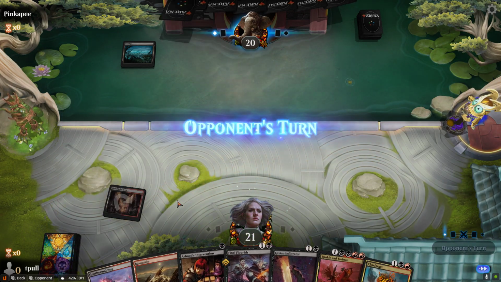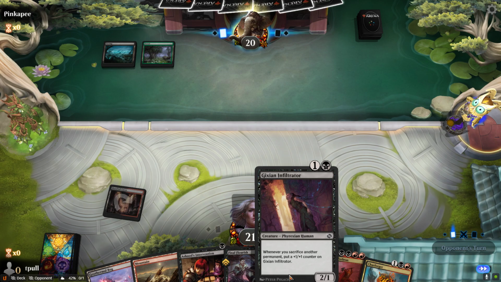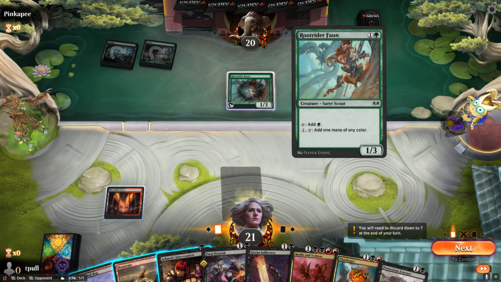Part of my issue is looking through the deck. There's just not a lot of power here. You know, we've got 2, 3, 3, 4. We could pump some of these up over time, but they're not the fastest things in the world.